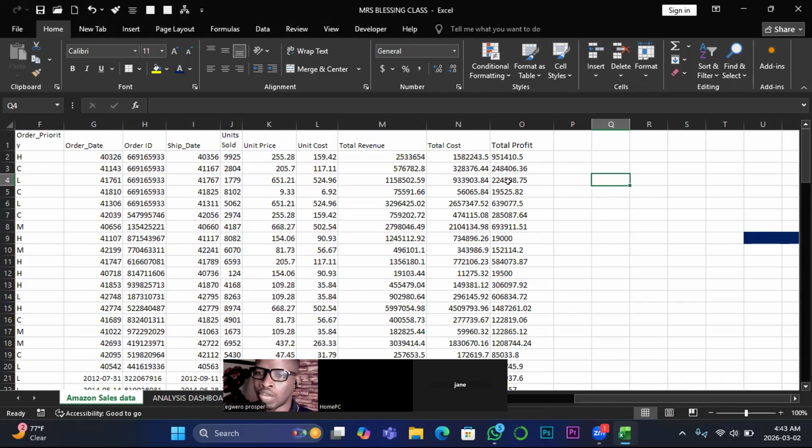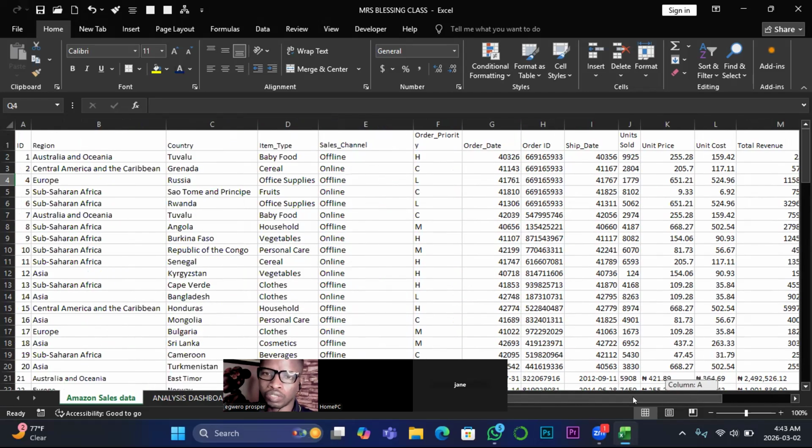So which means that we are asked to summarize and divide the results of all the values here based on the selected item type. We are going to add up all the values that can be traced to baby food, then once we sum them up, we divide by how many of them are in the data. Then the same thing to cereal. We sum up all the values that can be traced to total profit, get the result, and divide it by how many of them are in the data set. So that is what average is going to do.